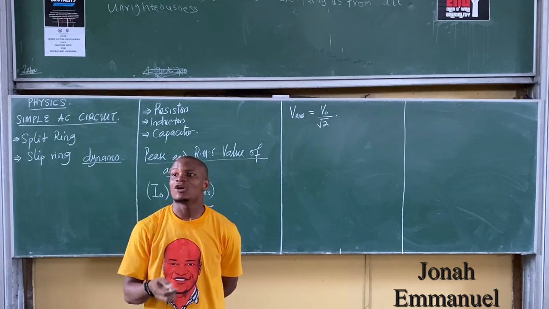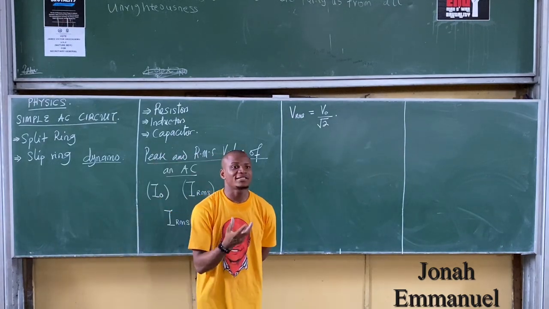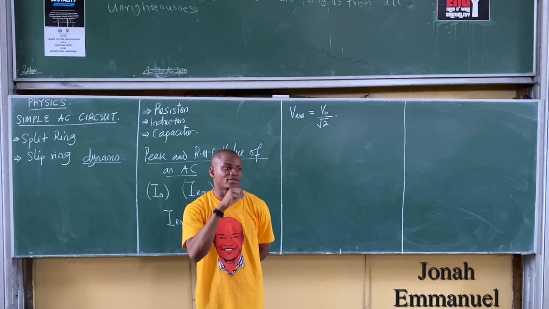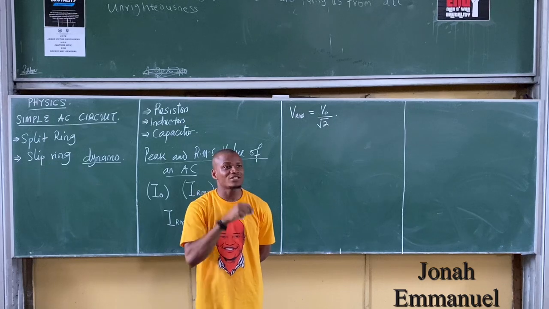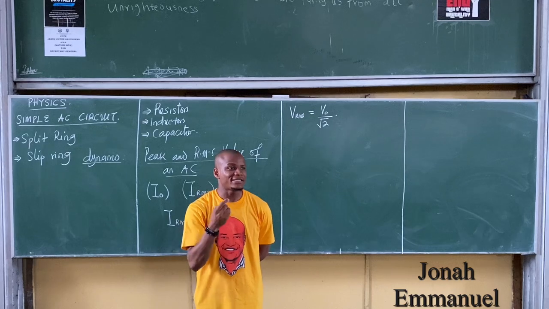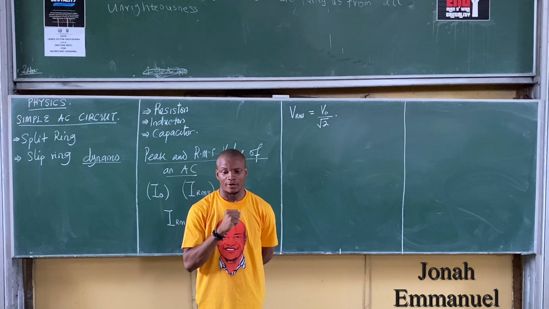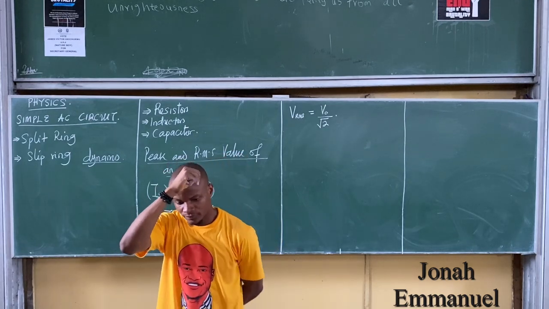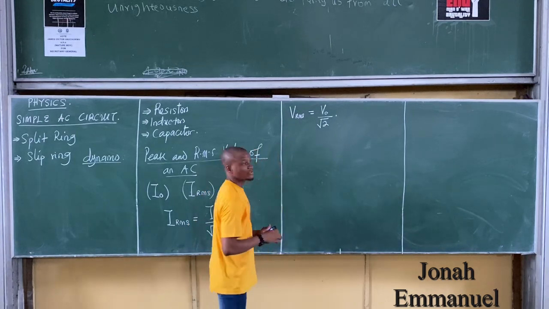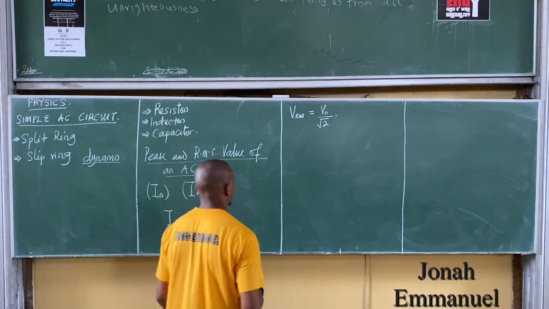Now, there's a second concept to this. We look at an AC circuit that contains only a resistor, and we'll get some concept from it. We look at an AC circuit having just an inductor, and we'll get some concept from it. We look at an AC circuit having just a capacitor. Don't look at all of them combined. All right, take that please. AC circuit containing resistor only.